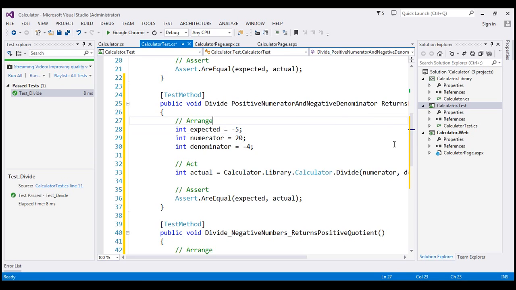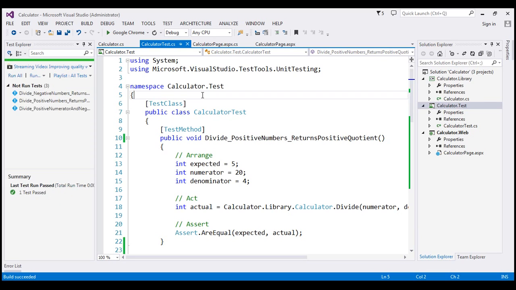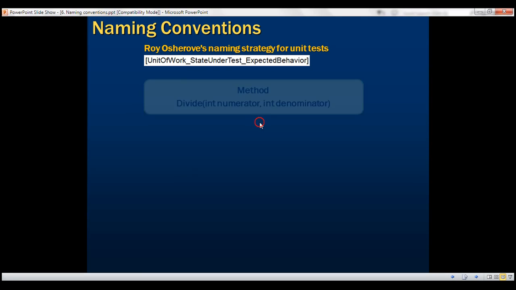Alright, so now within this calculator test class, we have got three unit tests. But look at the test explorer window, we only have one unit test here. For this list to be updated, we will have to build the solution. I'm going to use the keyboard shortcut Control Shift B to build the solution. As soon as the build succeeds, notice we have the list updated. To run all these unit tests, I'm going to click on this link, Run All, which is going to run all the three unit tests. So that's the naming strategy for unit tests.